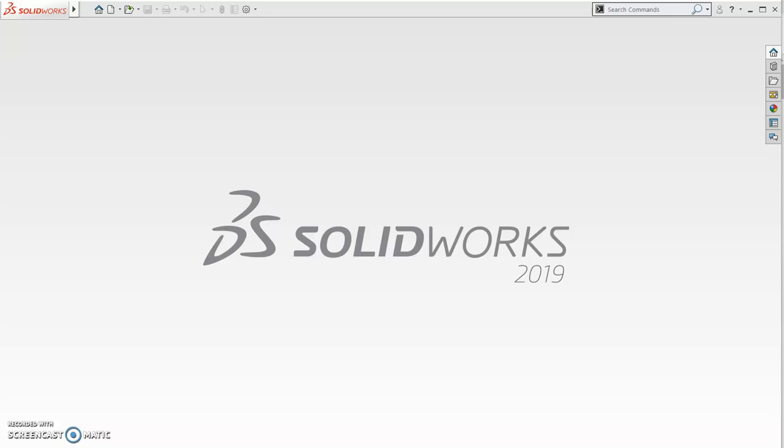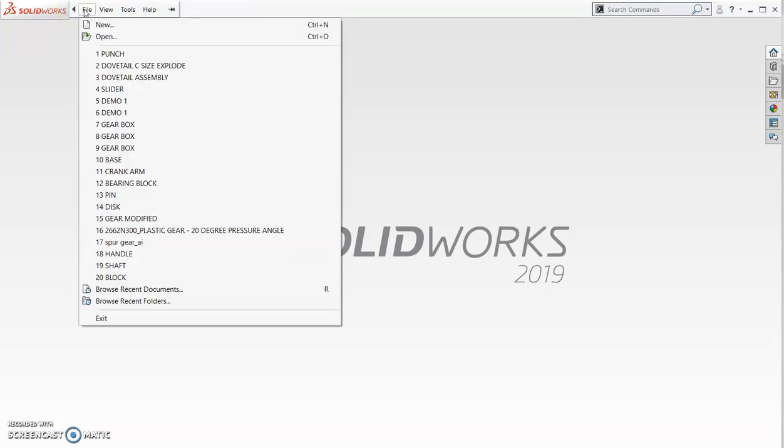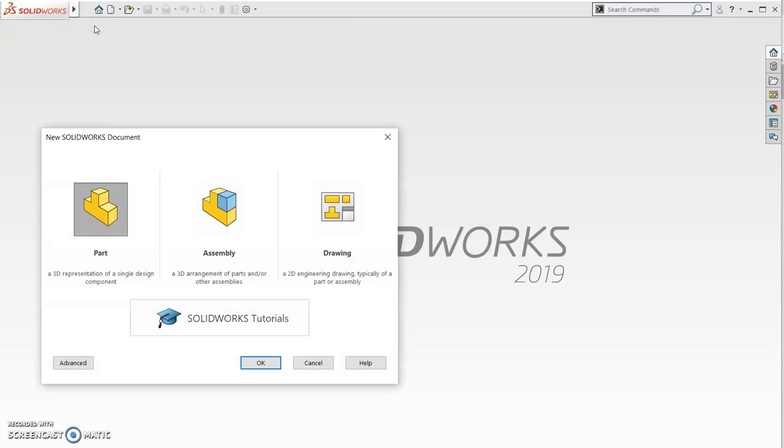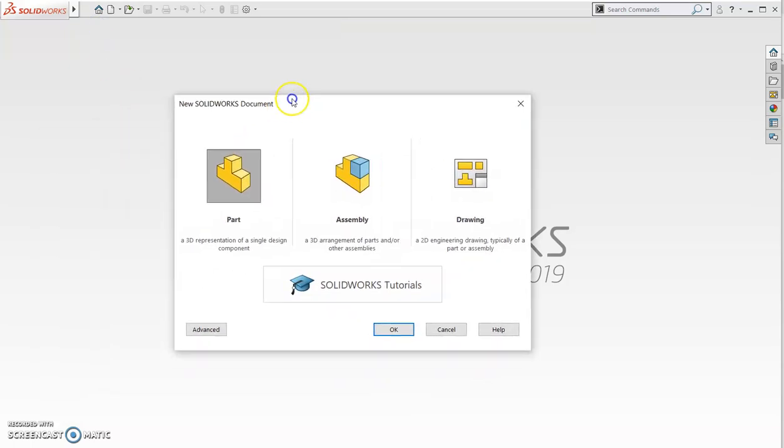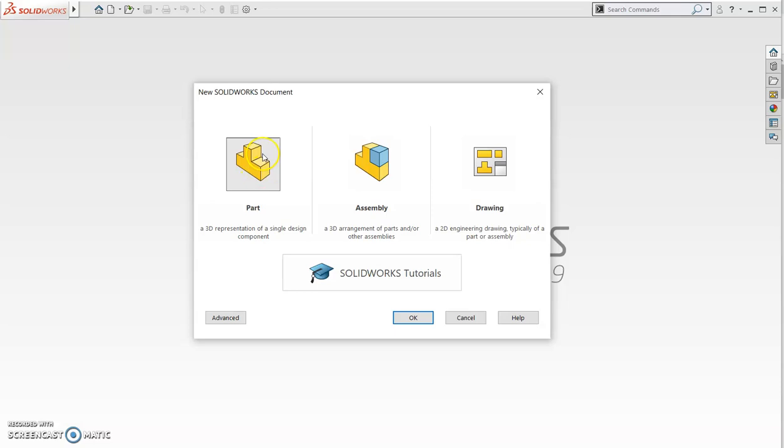Good morning. I just want to show you a quick review on how to do just basic modeling. So up here is our ribbon, just like any other Microsoft. What we can do here is we're going to go to File and we're going to go to New. If you remember, SOLIDWORKS has three distinctive parts. You model a single part, you can assemble all the parts into one final assembly, then you can make your drawings. Today we're just going to do a basic model. So we're going to start with part. We're going to click OK.